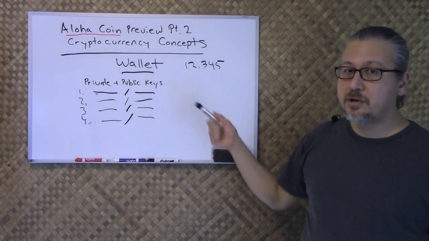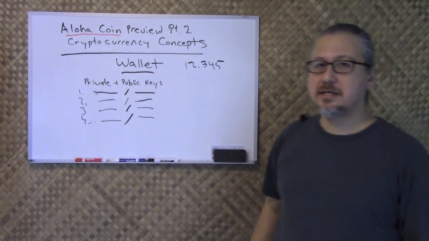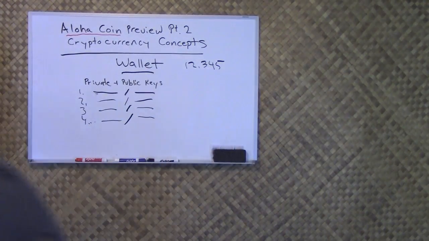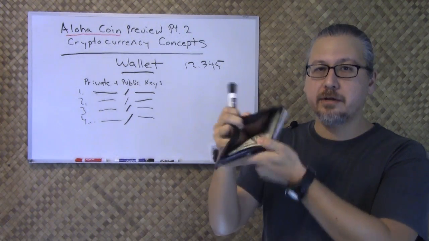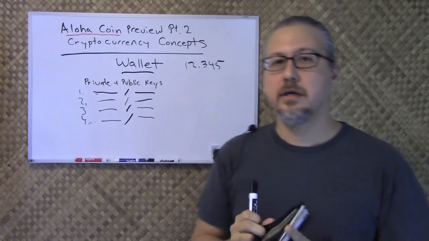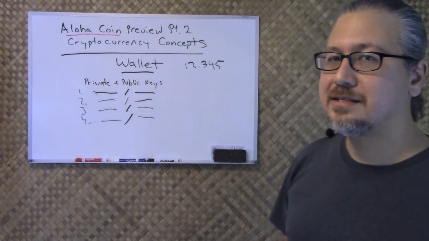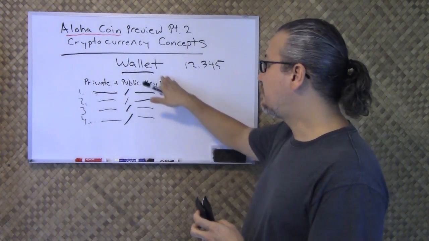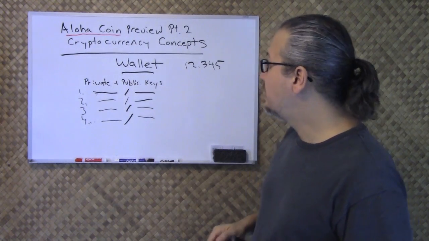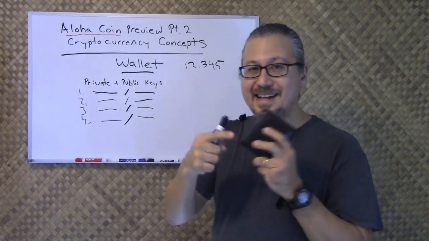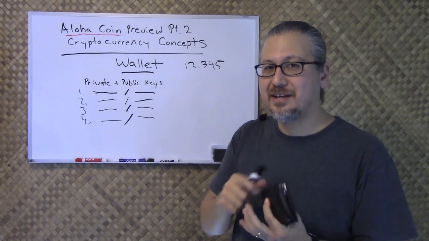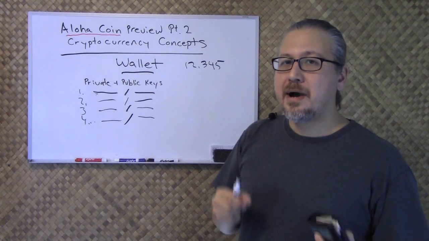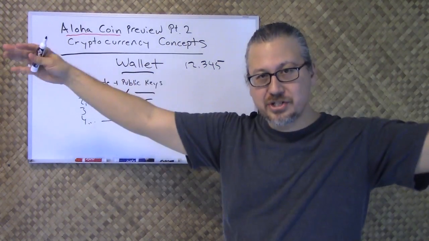Now, I just gotta say something. I know why they created the term wallet: you carry your money around in a wallet, right? So you got money in your wallet. The problem is it doesn't actually relate, because with cryptocurrency, your money is not in your wallet. Your wallet is like a bunch of addresses. Your money is in the blockchain, in the public ledger.